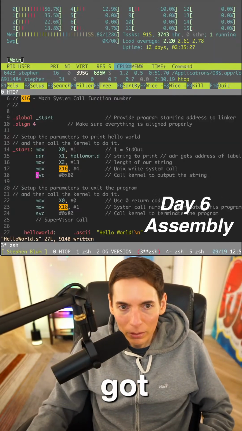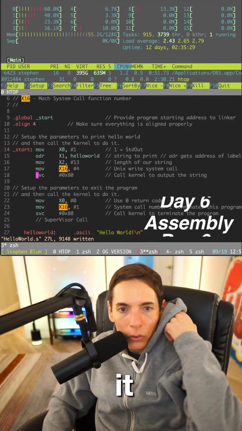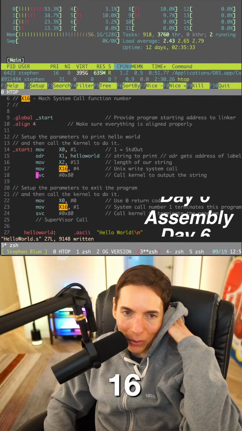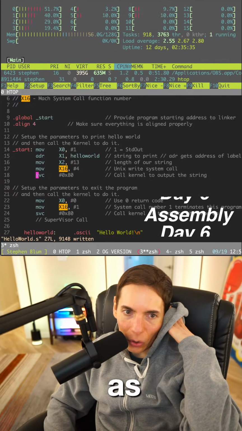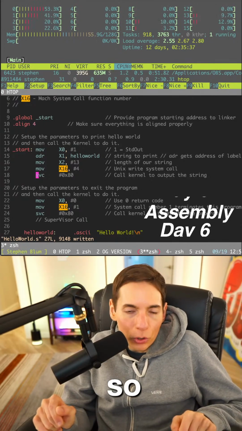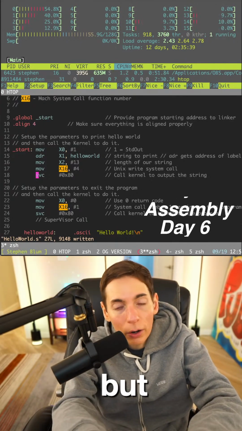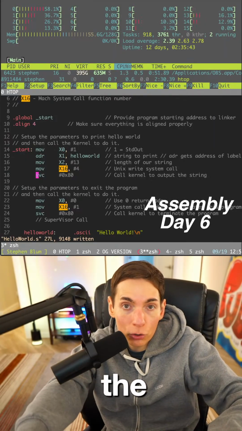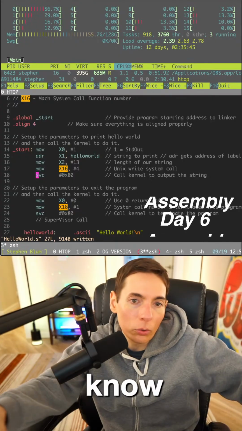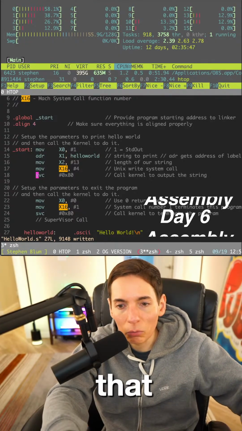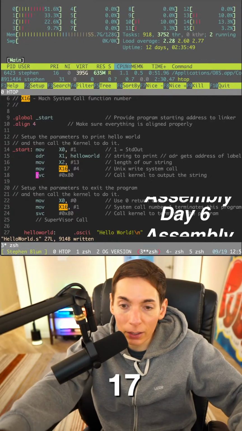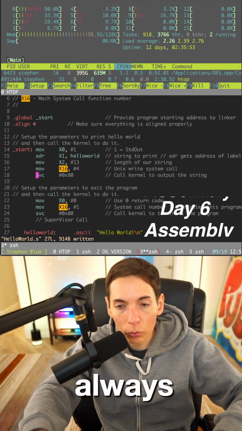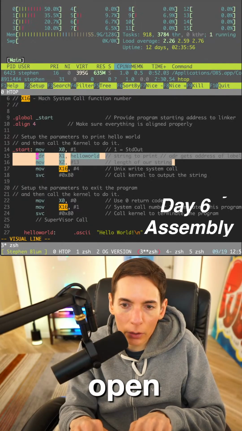You got it. Shimon says maybe the Unix makers thought they would need a maximum of 16 parameters, and 16 was chosen as the syscall number. Okay, so it is arbitrary, but arbitrary with a purpose. They thought it was going to be the upper register, right? They didn't plan that X16 would have X17 and X18 available. So they picked the last one, which kept open all the other arguments.